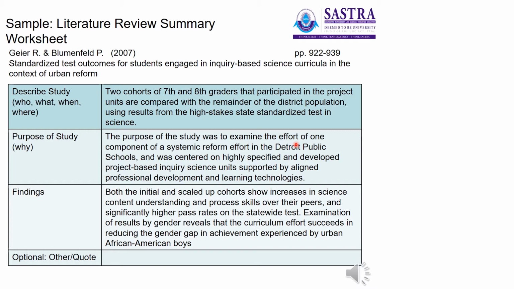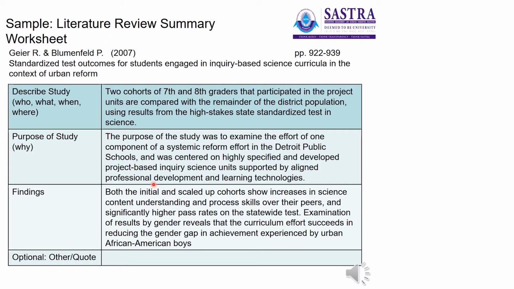Next one, the purpose has been articulated here. The purpose of the study was to examine the effect of one component of a systematic reform effort in the Detroit public schools, centered on a highly specified and developed project-based inquiry science unit supported by aligned professional development and learning technologies. If you read the statement, it clearly articulates the purpose of the study. That's the way you have to synthesize the information from an earlier research article.